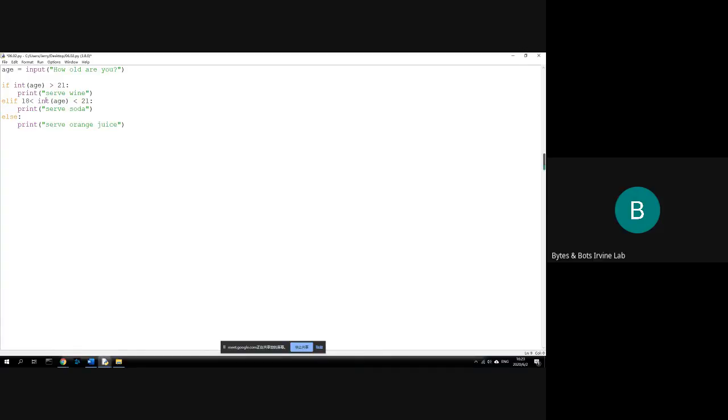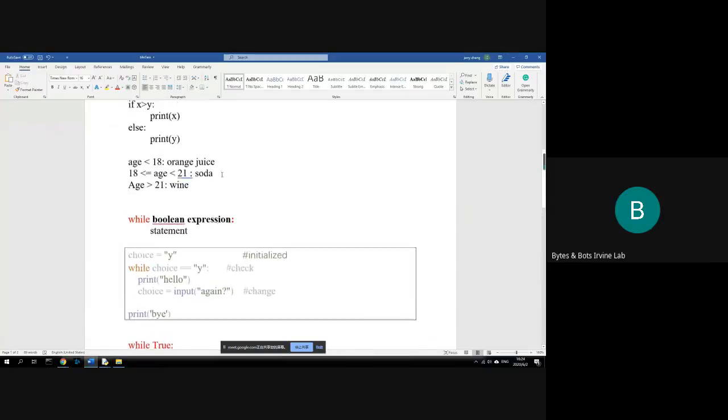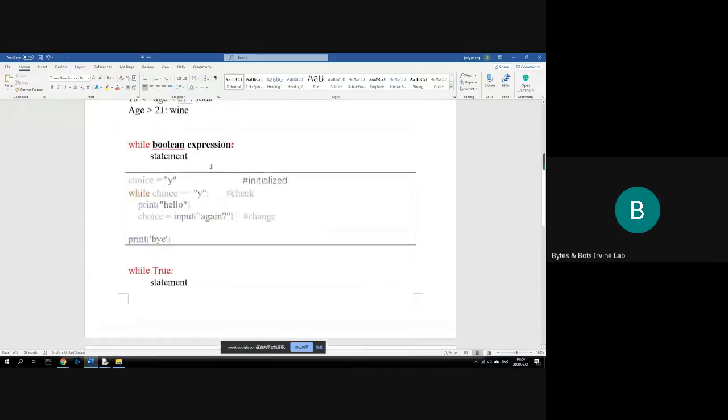As you can see, I use the opposite way. The first condition I check is greater than 21. If it is, then I check is it between these two, then else is serve orange juice. It's the opposite way of yours, but it works the same way. So we talked about if statement.